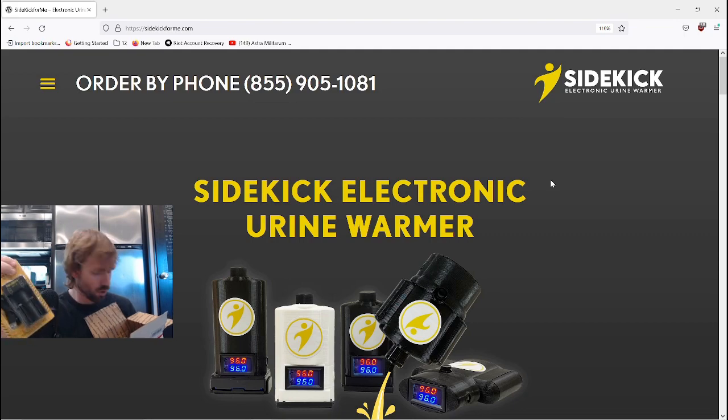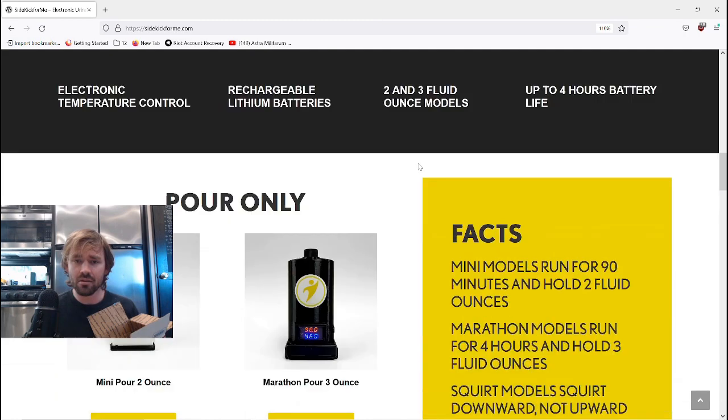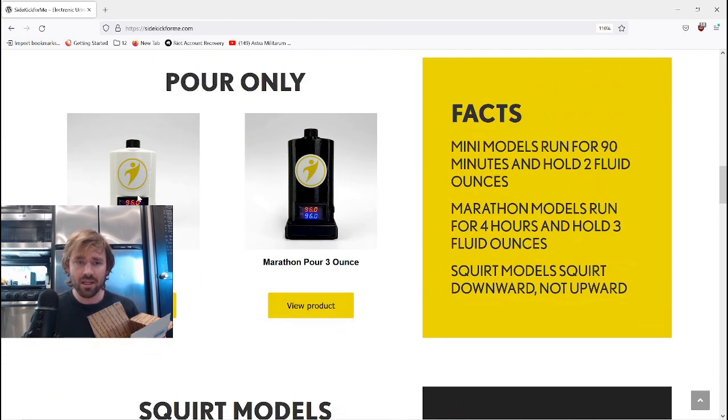the smaller version, the 2 ounce, only lasts for about 90 minutes. But with the extra batteries, that one lasts for 4 hours. See, it actually says right here, yeah, look. 4 hours, holds 3 fluid ounces, and then the other one's 90 minutes for the 2 fluid ounces. And that's what he ordered. That's what I ordered for him. Let's be clear on that.